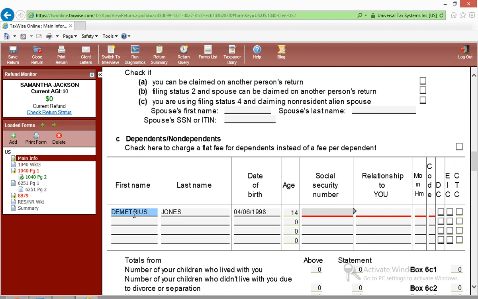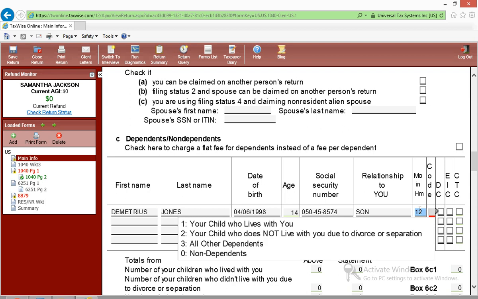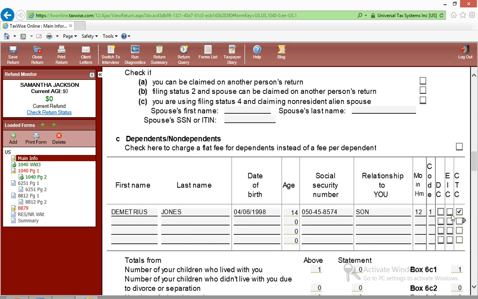The social security number is 050458574. That'll be the son. Months in home 12. Code 1. And we're going to check EIC.